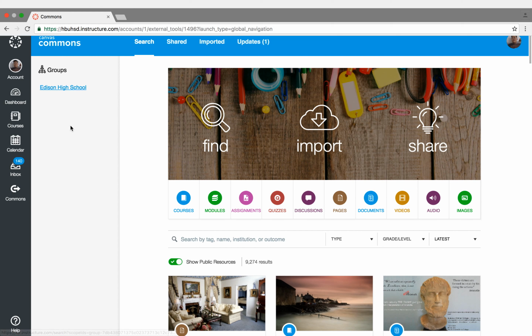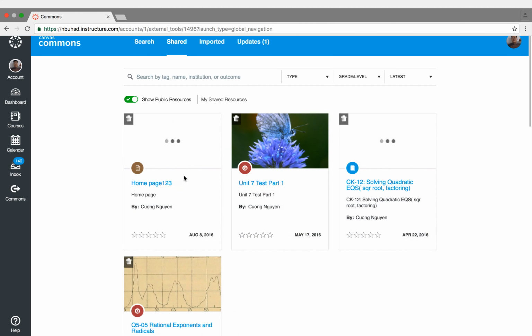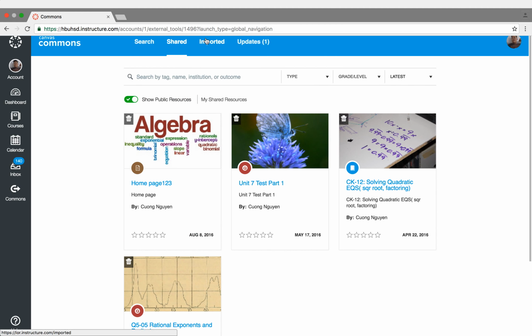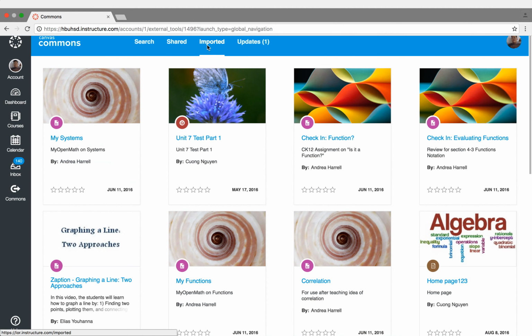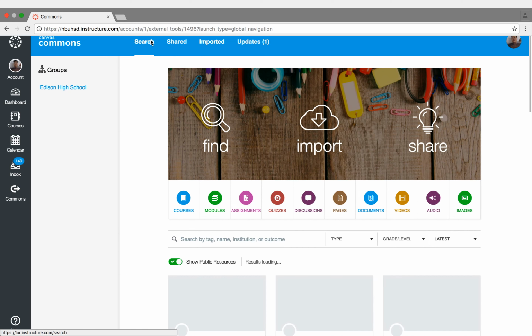So when you go under Commons, these links represent what you have shared. So these are what I have shared. Imported is what I've taken from Commons. Okay, and you can basically search for anything.